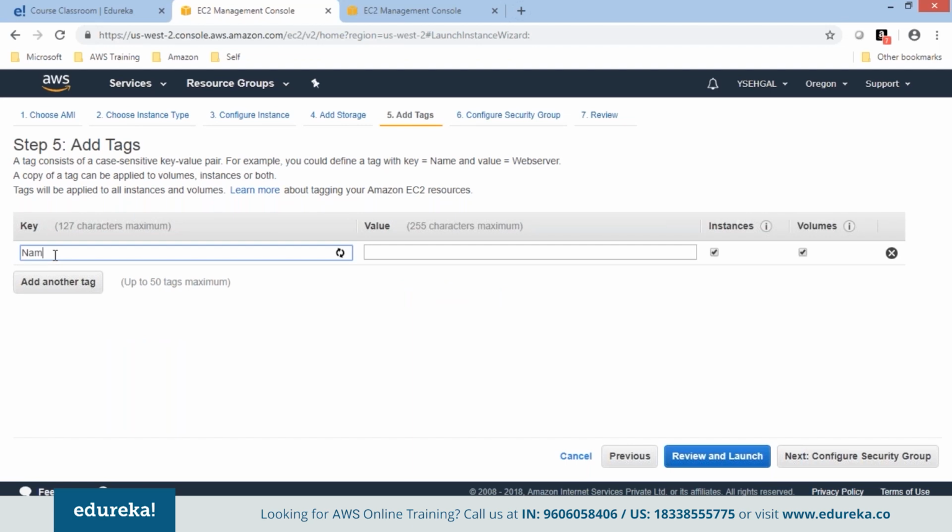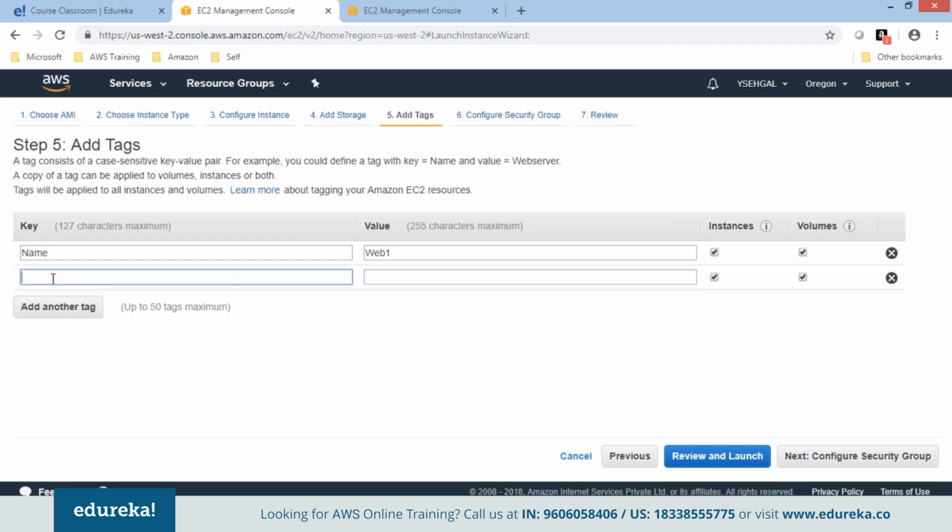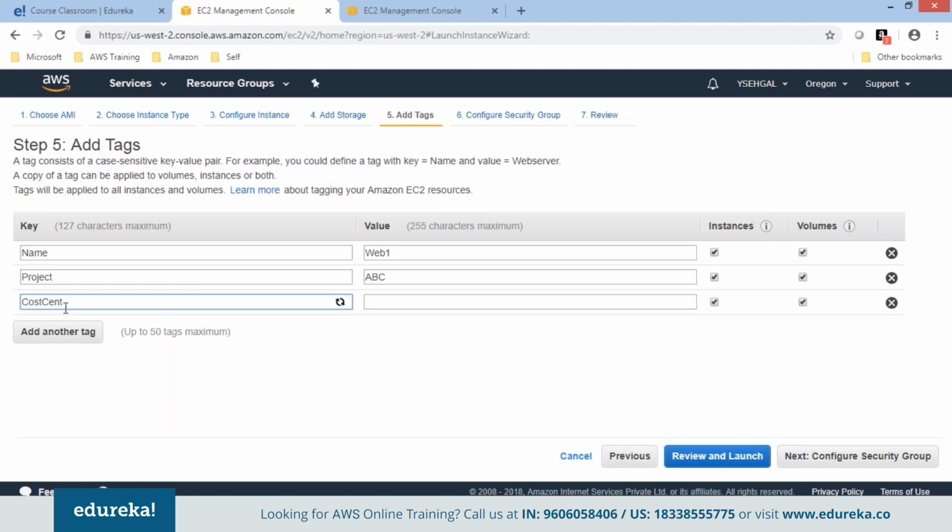Next, tags. Tags play a very important role, helping you identify resources. You can add multiple tags. Let's say project ABC, you can add cost center, or whatever code, and you can filter the information based on tags. Let's say I want to capture what resources are being consumed by project ABC, I can do that. What is the total cost being incurred by resources in this project? You can do that. So tagging plays a very important role.